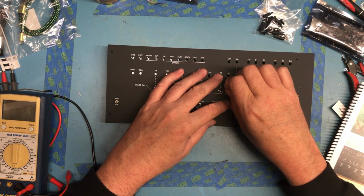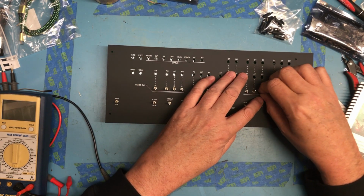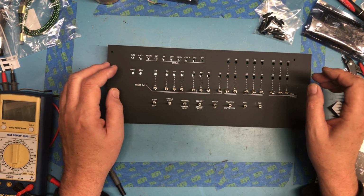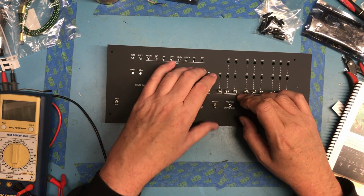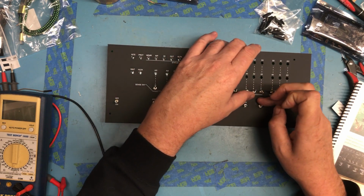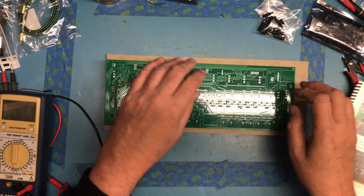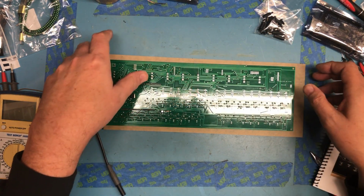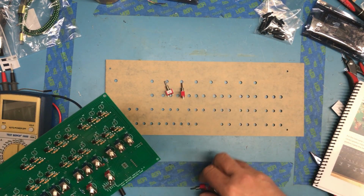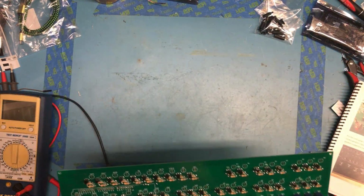What are you getting hung up on? There we go. Flip those all up because I think it'll be a little more. Oh, I was afraid of that. No, and a bunch of switches just fell out. Okay, this is going to be interesting to do. We will revisit this.